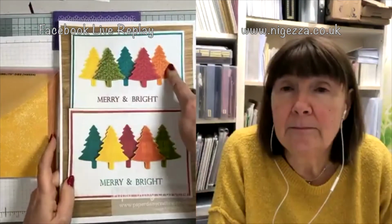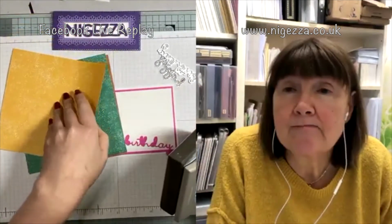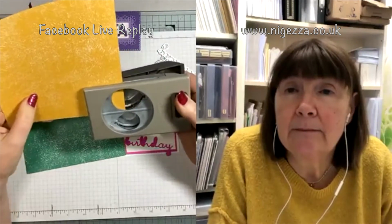And then I want balloons. So where Jill has done it with trees, I'm going to do it with balloons. Now this is a stamp and a punch that match, so you could do it if you had those. We don't currently, I don't think, have a stamp that goes with the balloon. We used to, but I'm just going to cut them anyway. Now it's a double punch, but you can just feed it in the one side so that you're not wasting card again. So I'm just going to do one of each.